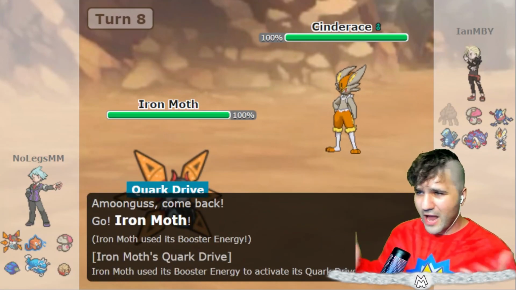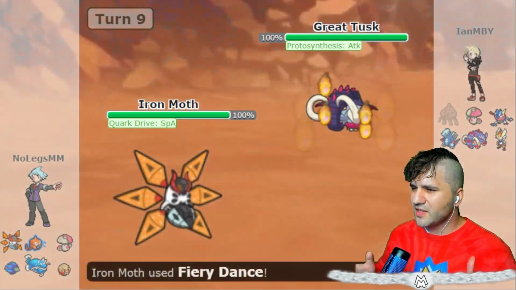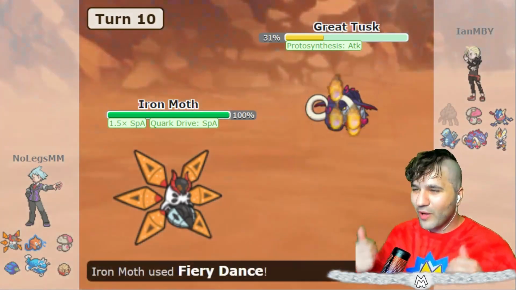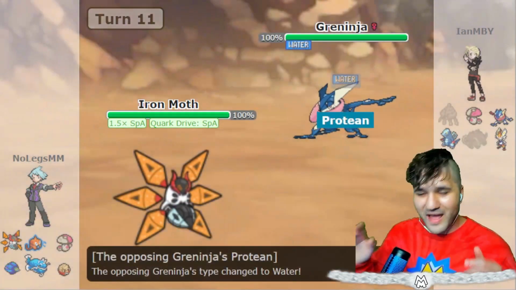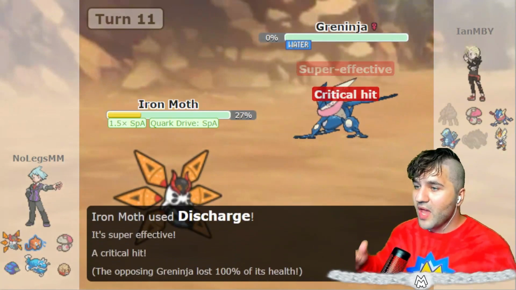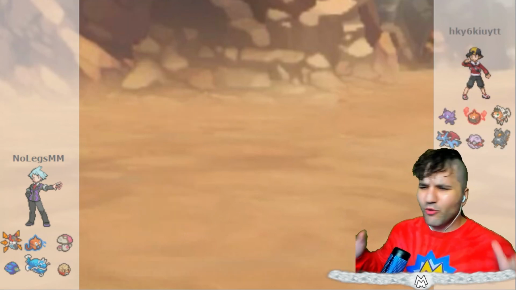We're going to go for Iron Moth here. Okay, but they go in for the Cinderace, and now they're going to double switch here, which makes very little sense to me. I'm going to go for Fiery Dance, and now we got the Quark Drive and our special attack. Because we know that they have the Quark booster on the attack there, if you saw that, we know that we're going to be well ahead. We know we're going to be faster. I actually hit with the Discharge here. That's actually a little bit nerve-wracking, and we just take it. Sometimes it's that easy. No legs, no problem, baby.